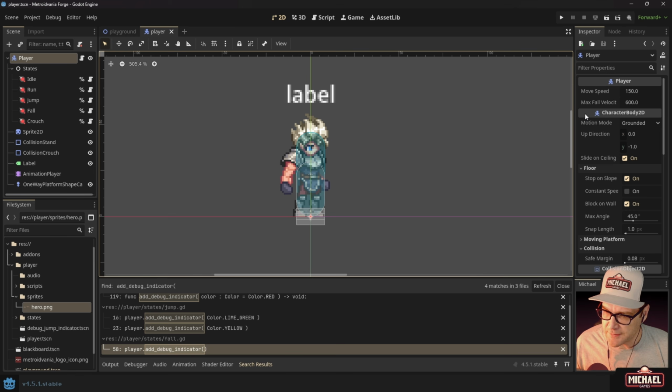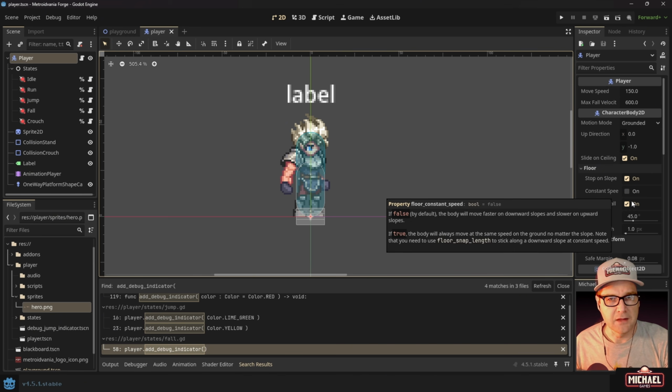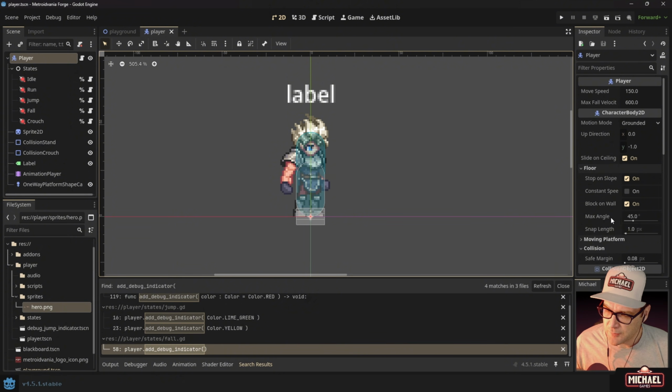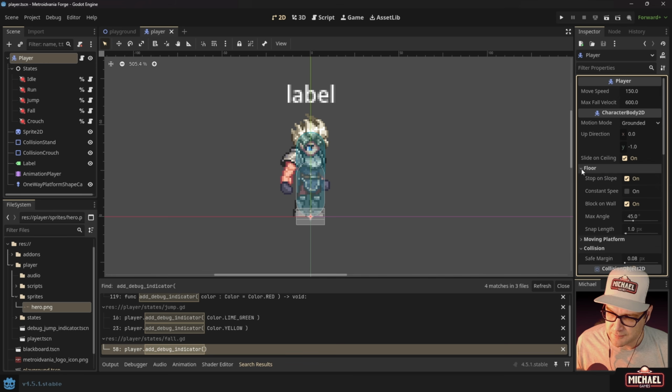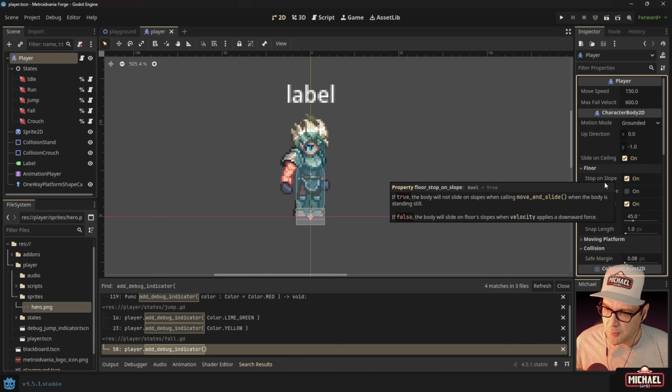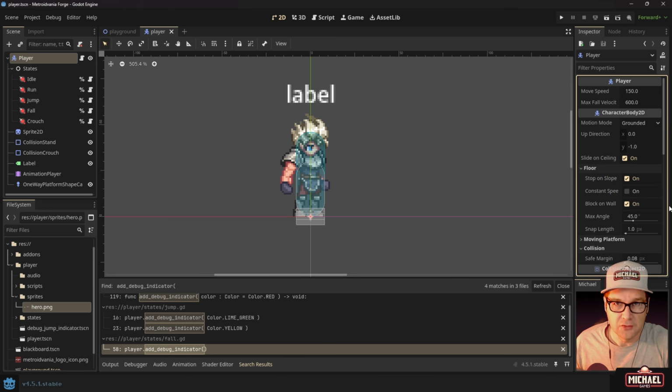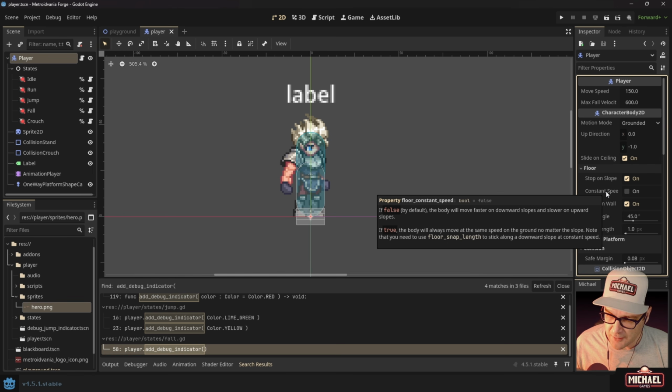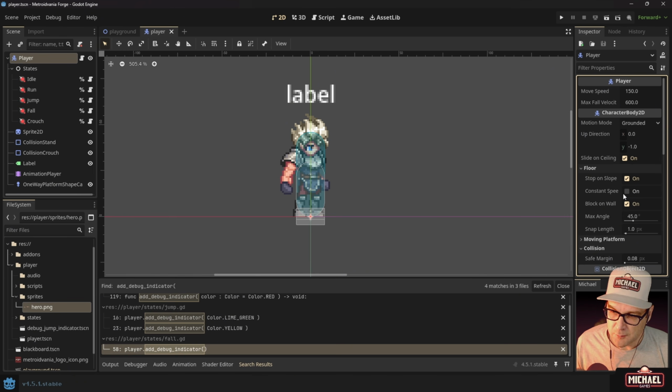I'm going to do something. There is a setting on our CharacterBody2D that helps with that slope issue. We've got a few settings in here that we didn't really deal with. They're in this floor section, right? So we've got a stop on slope, which was on by default, which is good, so he doesn't just keep sliding down a slope. Generally, for a game like this, we don't want that. There's a constant speed, which means that the slope isn't going to affect his movement speed. We may even want to turn that on. I don't know. Block on wall, that's fine. That's on by default.